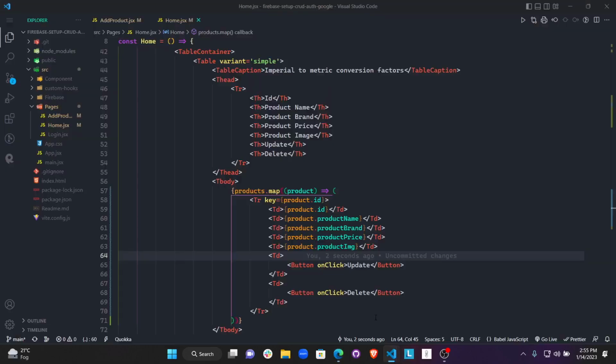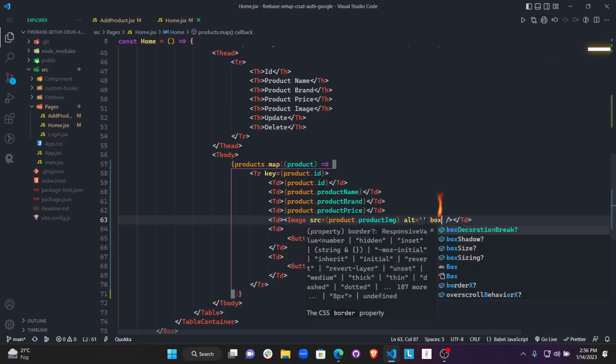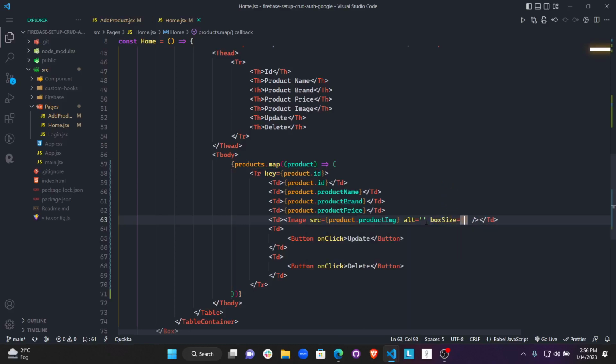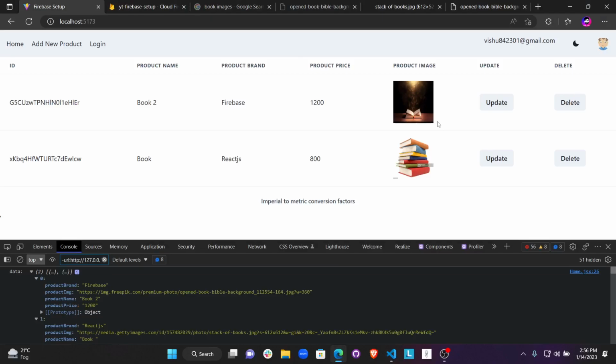And I can show you one more thing, like I can use this particular image. So I am using the Chakra UI Image source, and here I'm going to use an alt, and I'm going to make it simple. And from here I'm going to add styling for this, 100 pixel width and height, like that. So from here, if I want to update, I hope till now I am clear, and I didn't misspell anything. Then we do the update operation and the delete operation, and we will be done with our work.